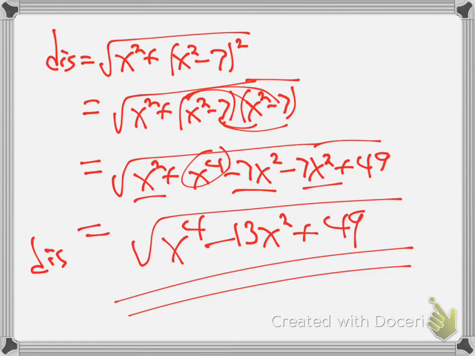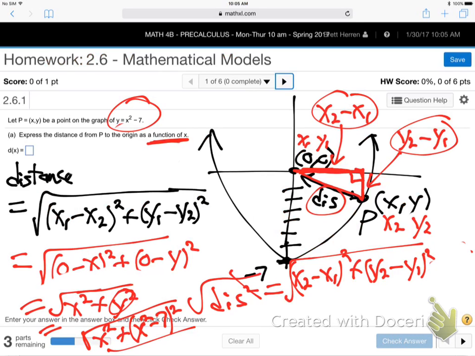Is that good? So let's go back again to the first page and see what we did, because I think you can do all that algebra right there pretty easily. So what did I do again? I just said, look, they want origin and point x, y. You didn't need to draw all this picture stuff. This was not required. On the test, you would just say, look, I've got 2 points. I've got 0, 0, origin, and I've got some point x, y, right? And then I just plug those into the distance formula, 0 minus x, 0 minus y squared, with a root over it. Then that's root of x squared plus y squared, and then plug in right here for y squared. And then just do the algebra. Make sense? That'll be a formula for distance.